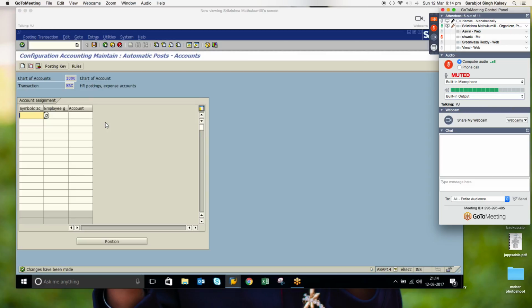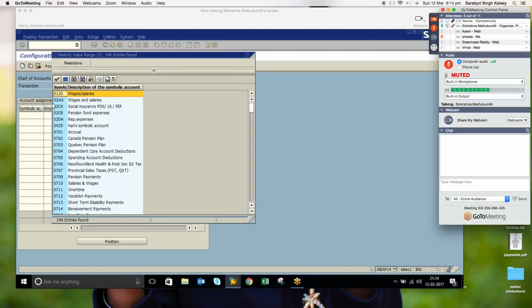The numbers 1000 and 2000 will be given by the finance team. Other than that, everything else you have to gather as a requirement, stating basic salary for staff and basic salary for workers, and share it. For basic salary staff they will give one series of GL, and for basic salary workers some other series of GL. That GL number will be provided by finance, and our role is to get that particular GL.